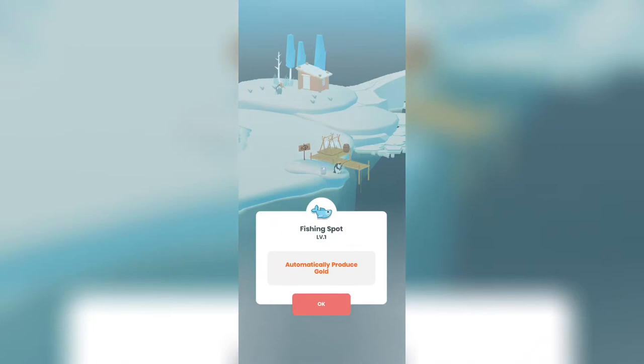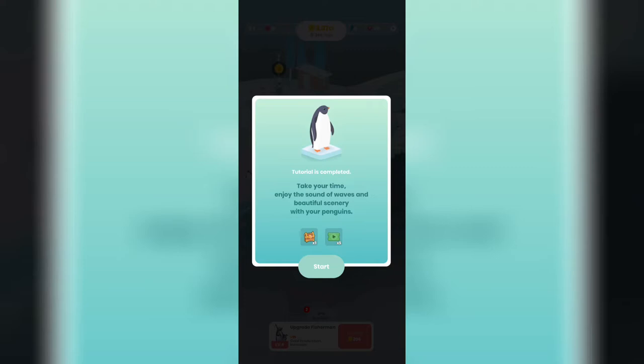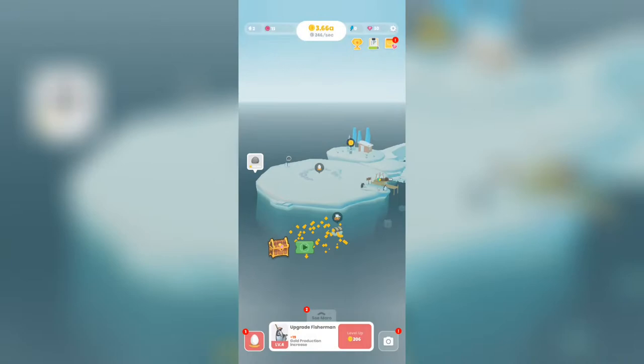Okay. Alright. Habitat evolution. Oh, that's gorgeous. Fishing spot. Automatically produce gold. Habitat's been evolved. Penguins will harvest gold automatically. Gold production will be greatly increased once your habitats are evolved. Take your time, enjoy the sound of the waves, and beautiful scenery with your penguins. Oh, it's the end of the tutorial.